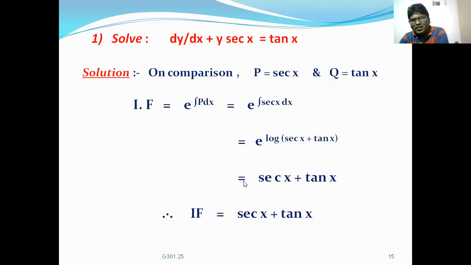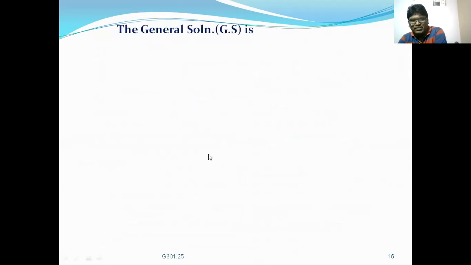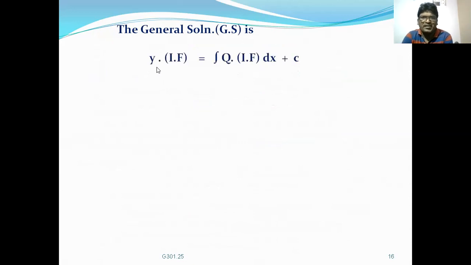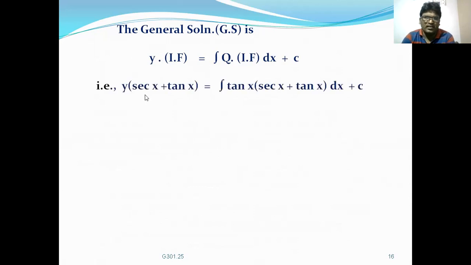After completing the integration factor, we go to the general solution. What is the general solution? See here, y into integration factor is equal to integration of q into integration factor into dx plus c. This is the general solution formula for the linear differential equation. We have already calculated the integration factor, and you know the q value, so substitute in this equation and we get the general solution. Y into integration factor is secant x plus tan x.